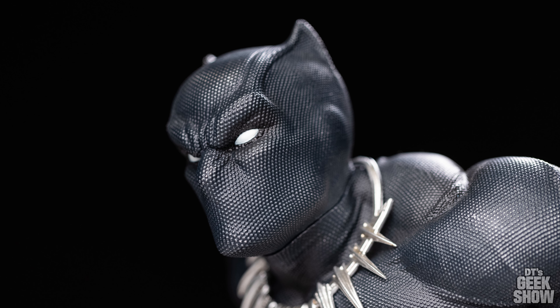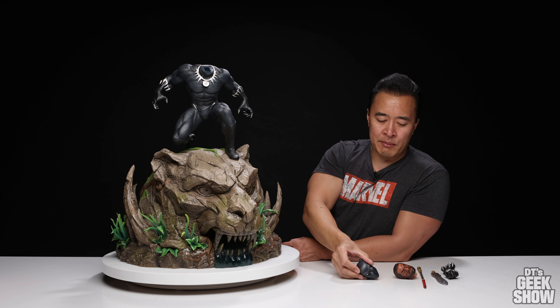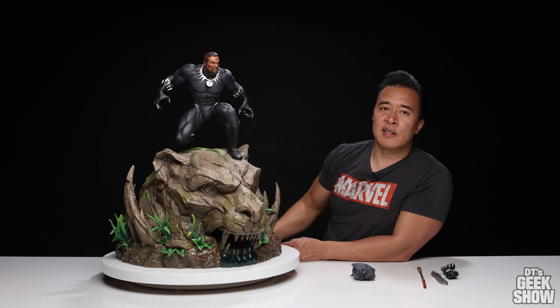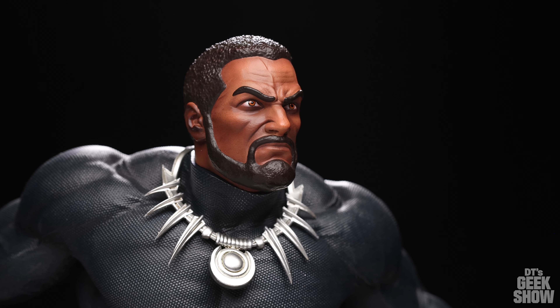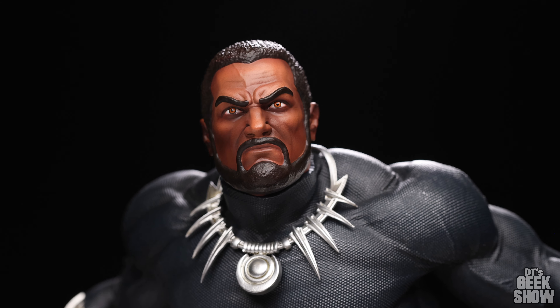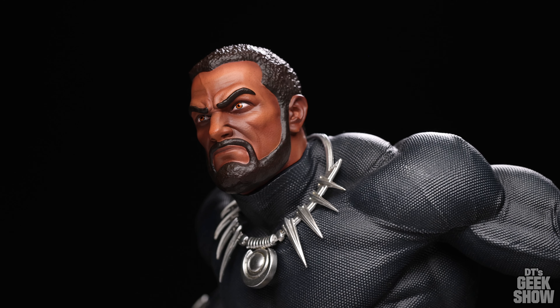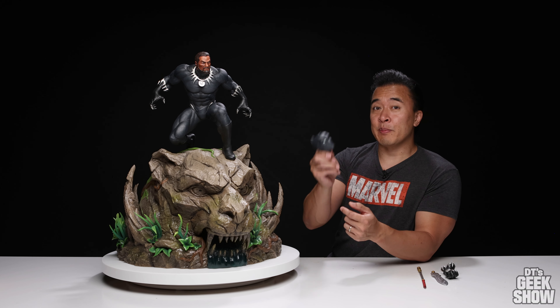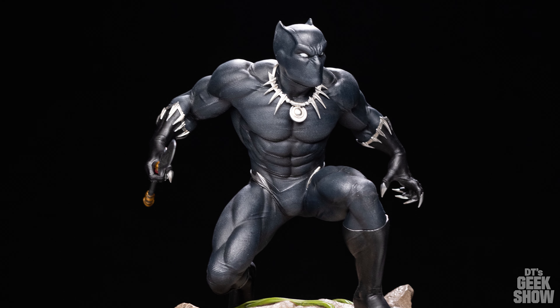I really like the sculpt on this one. There is a slight neck seam where his head meets his neck. He's got the whited-out eyes and you can still see that angry, determined expression on his face. We do also get an unmasked portrait. Obviously this is not a Chadwick Boseman statue — this portrait is definitely more comic book based. He's got the full beard and mustache. The paint on the head was darkened up since the initial reveal. He does have some very sharp features. I would definitely display it with the mask portrait — it just makes it look a lot more like the Panther.